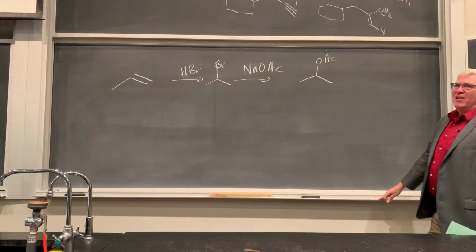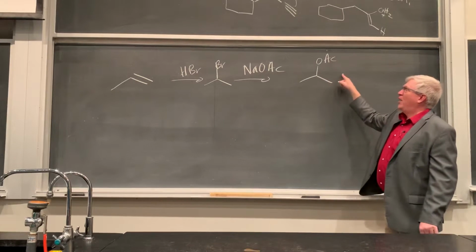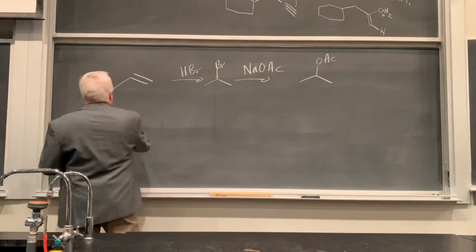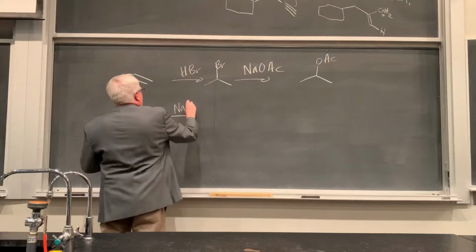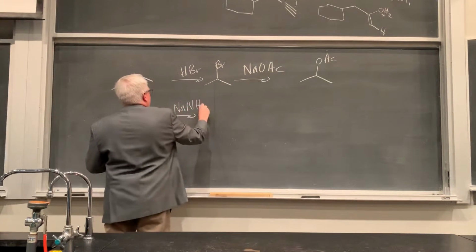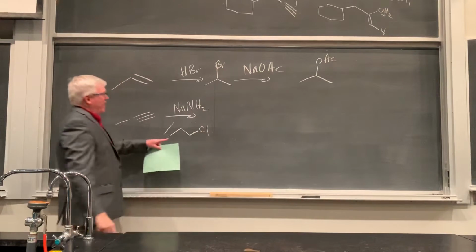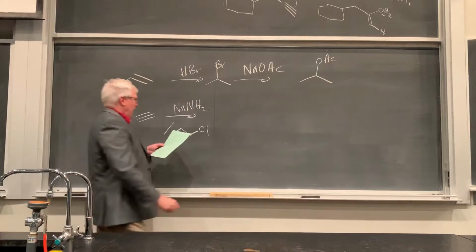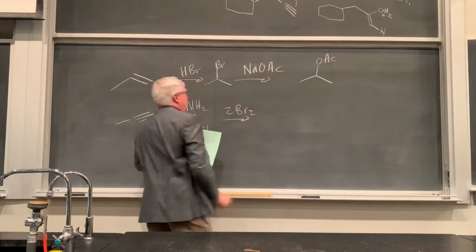Do we need to worry about chirality here in stereochemistry? No, that's not a stereocenter with two methyls here. So just supply the product there. And that one's a little simpler that way. Okay, how about this one? Sodium amide again, and second part is just adding in the 1-chloropropane, and then 2 equivalents of molecular bromine.